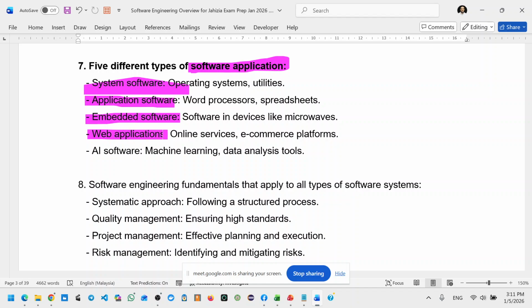Web applications, which are very common for you, and apps, etc. Also, we have AI software. These are the common categories of different applications.